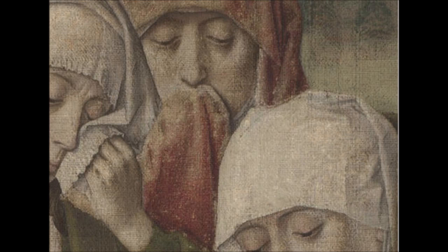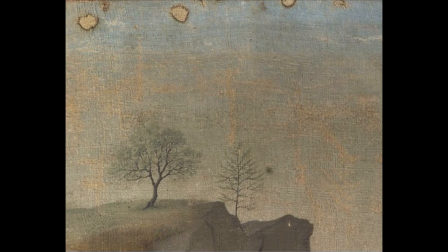The sky and Nicodemus's collar are painted with lighter and less intense azurite, while the Virgin's dress is azurite mixed with ultramarine and smalt, a blue ground glass pigment. The Entombment is one of the earliest Western pictorial works of art in which the use of smalt could be ascertained, and its presence proves that the pigment was not invented during the 16th century, as had previously been believed.